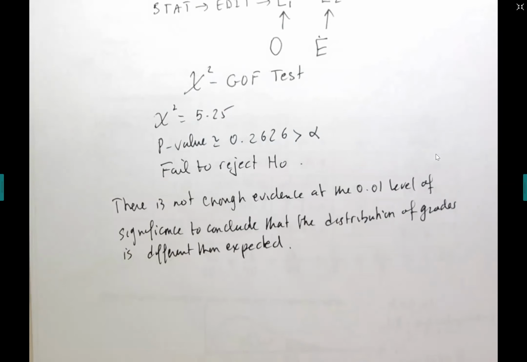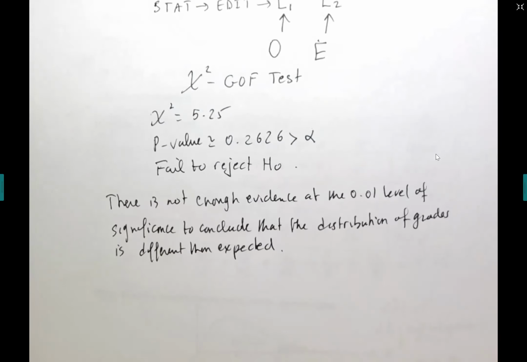All right, guys, so this is it for section 10.1. That's how you perform the test. Probably the question you will ask me, can we just use the p-value or critical value? Well, it depends. I might be asking you to do it both ways, but now you have 2 tools to verify the goodness of fit test. You can always use a critical value approach, but for the critical value approach, you need table 6 to be handy. If I were you, I would just print it out and keep it with me as I learn chapter 10, in case you need it.